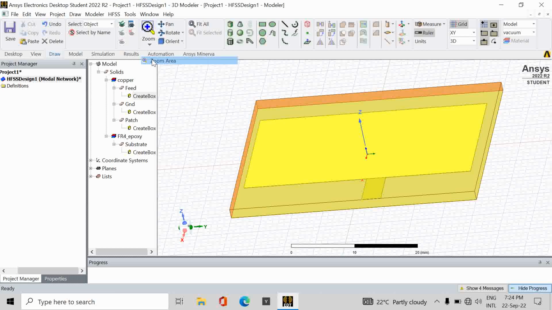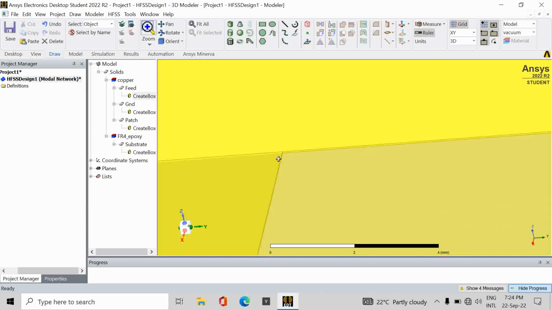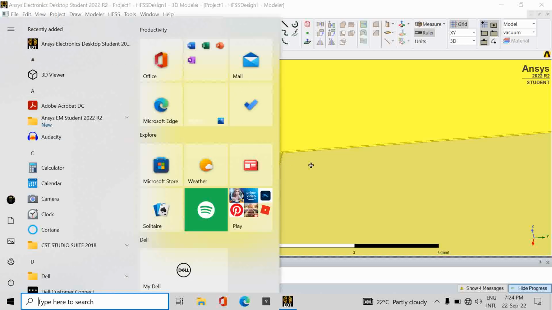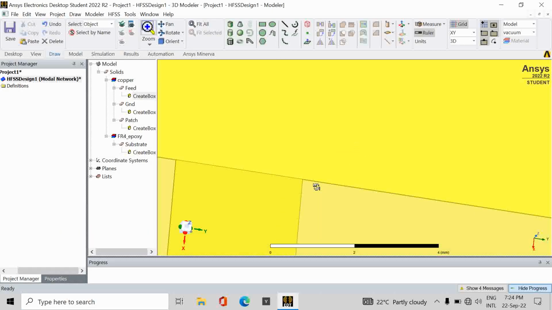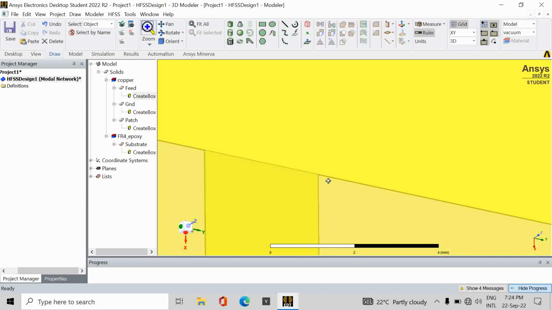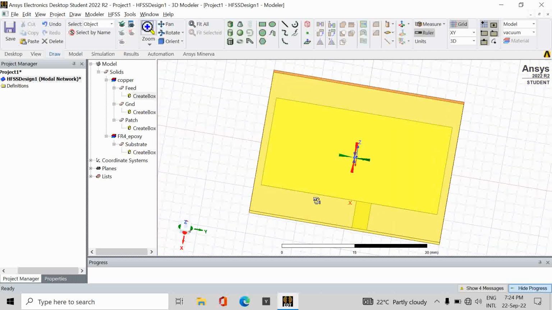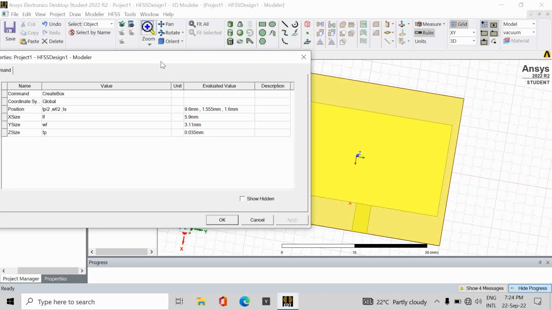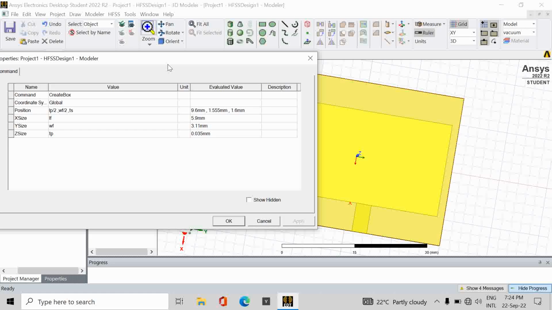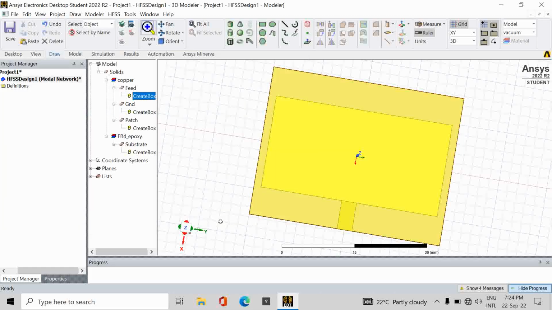Zoom area. Okay, it is coming somewhat. Anyway, because of the color difference, it is looking very different, and further it is not properly aligned. What I am able to see, so it has to be minus actually, not plus. Yeah, now you can see it is coming up proper only.